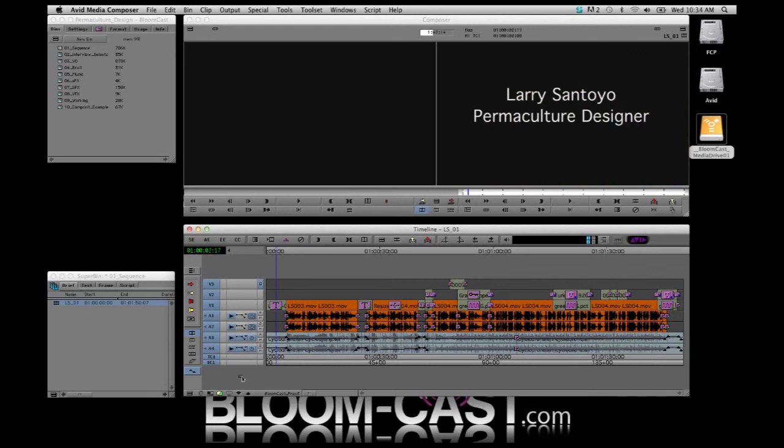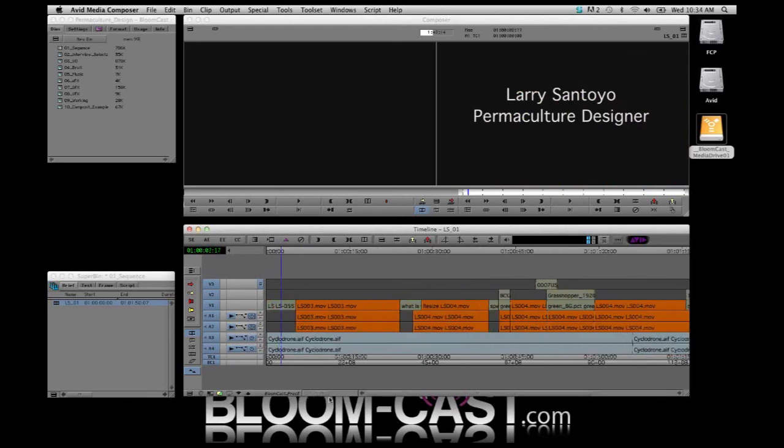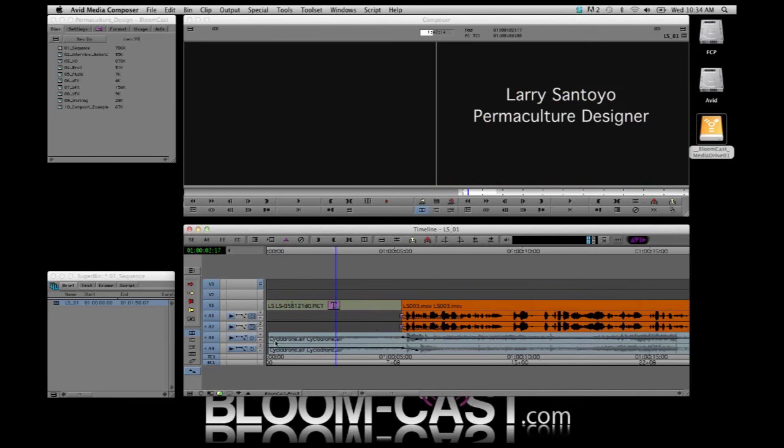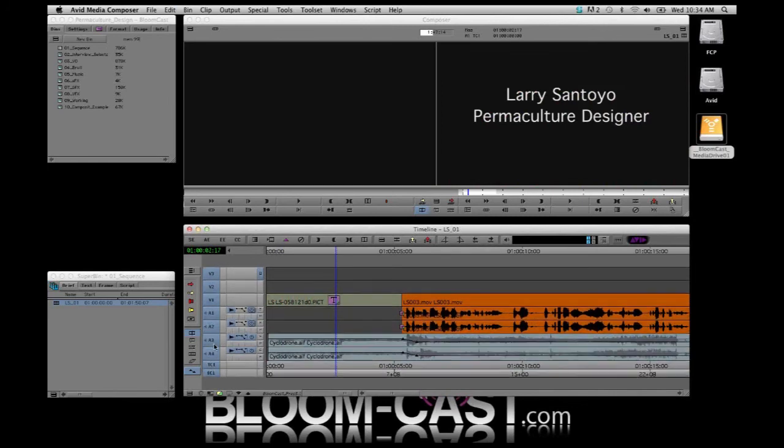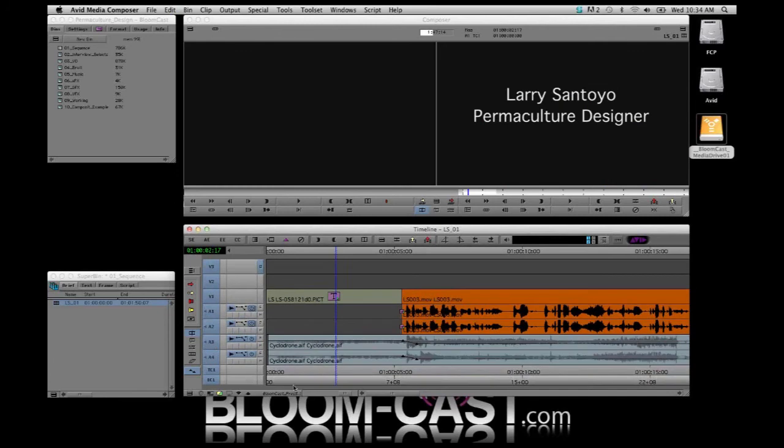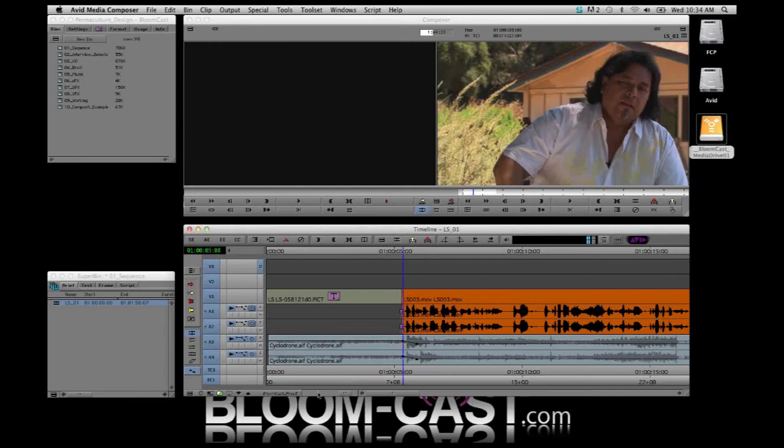Well, this time what I'd like to draw your attention to is the fact that here on the music tracks, let me just make my tracks a little bit larger for you. Here on A3 and A4, this time, instead of using the razor blade or the add-edit approach to audio mixing, where I slice the track and just change the values on either side, I'm actually using keyframes. So you can see here, if I click on the keyframe, down here in the bottom area of the timeline, we're going to see the readout.